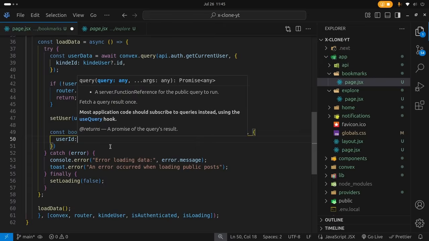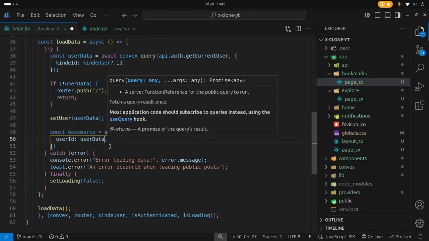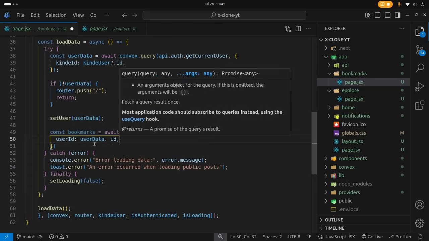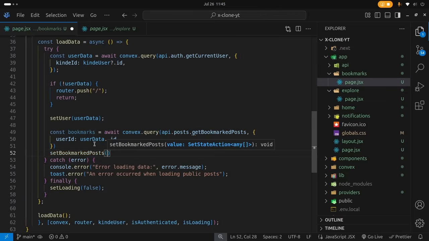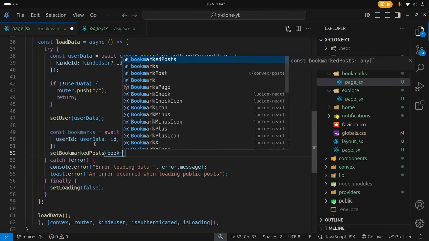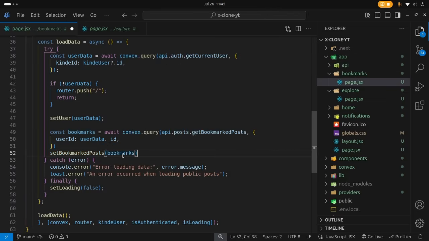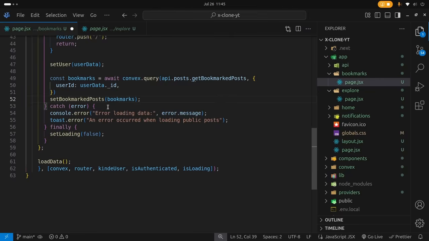And then this is going to be taking the userId as userData._id, and then we're going to say setBookmarkedPosts into the bookmarks that we get back. And then for the catch here, we have the console.error. The toast is now going to say an error occurred when loading your bookmarks, and then set loading back into false, and then we are calling our function right there.